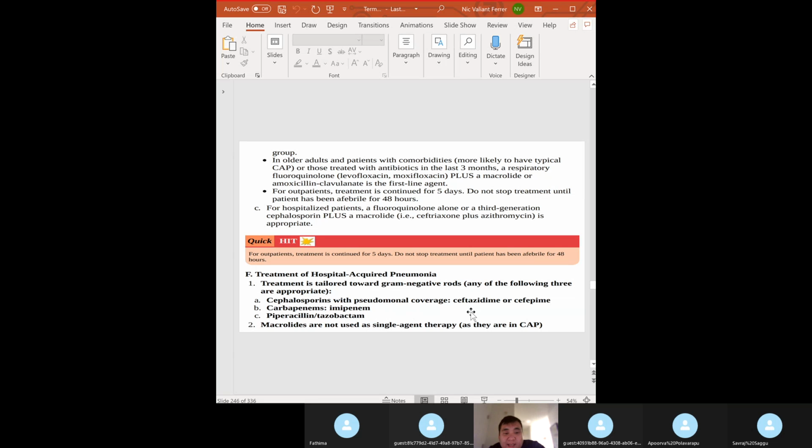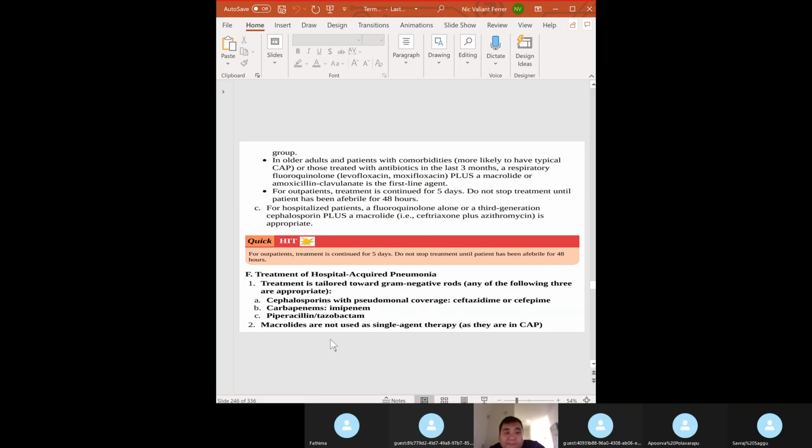So you give ceftazidime or cefepime, high yield for pseudomonal coverage. You can also give a carbapenem, imipenem, right? However, these are your big guns. You only give carbapenems after all of the penicillins have been exhausted, all of the cephalosporins have been done, aztreonam is done. Okay, these are your big guns, your imipenem. And our favorite in the hospital, piptazo, we call this Zosyn.